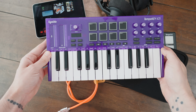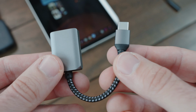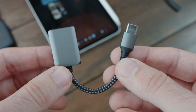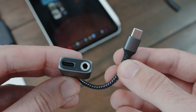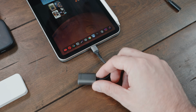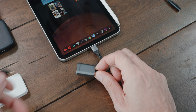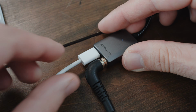But what happens if you want to connect some other gear, like a keyboard or an audio interface? We'll get to those pieces in a moment. Well, you might be tempted to pick up something like this dongle here. Now, this dongle here has an audio jack that you can plug your headphones into, and it also has a USB-C port. And you might say, well, that's fantastic. I'll plug this into my iPad, plug my headphones in here, and then plug in the USB MIDI controller, for instance, and I'll be good to go.